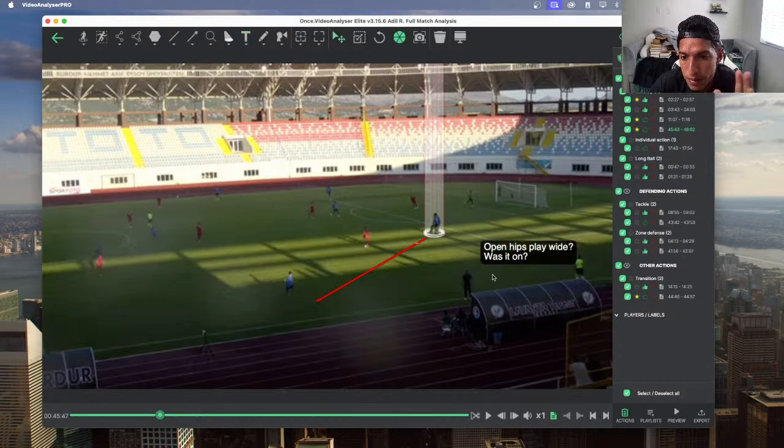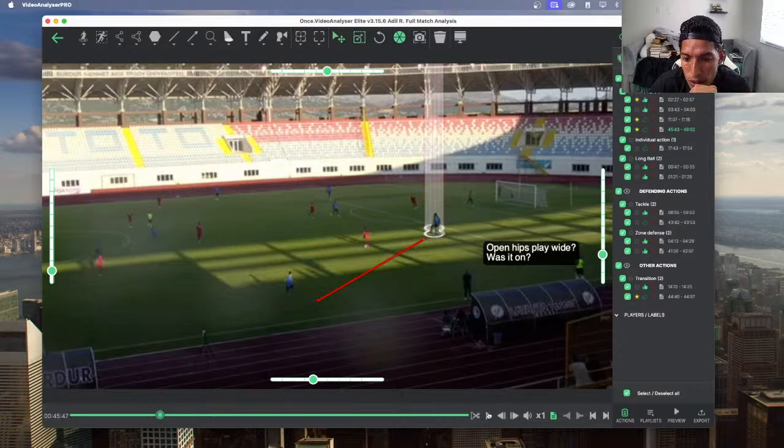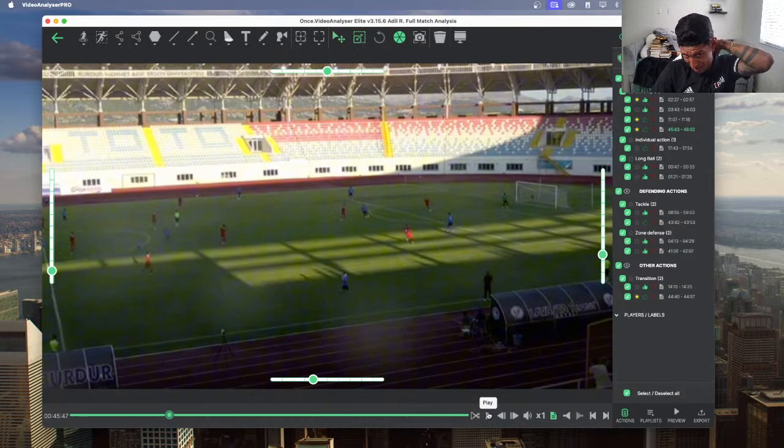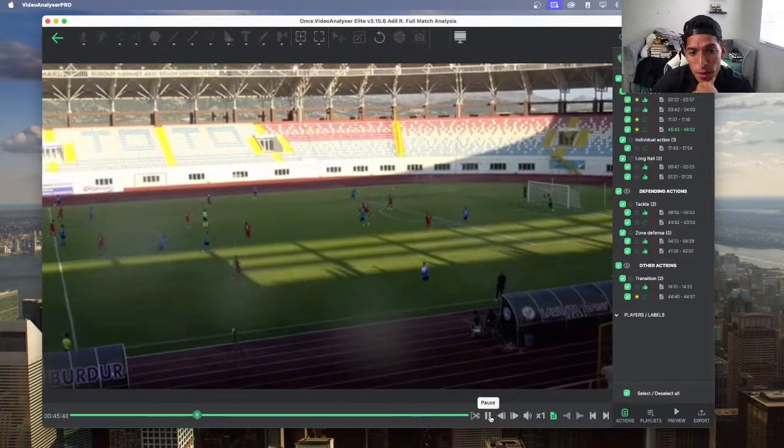Was it on? Did he see it? Did he feel that? Because not once does he open his hips here. He is a big guy. He's like 6'4", 6'5". So maybe he doesn't feel comfortable in that moment, but that's something that I would discuss with him. Just because if he can do that, quick control and out. And look at all the space that his player has here. This ball is kind of dangerous too.